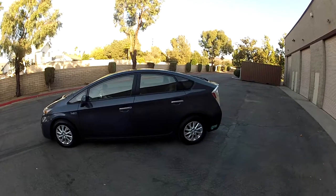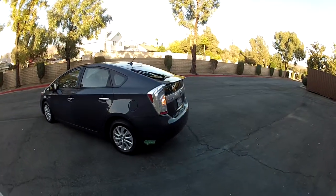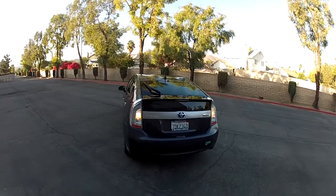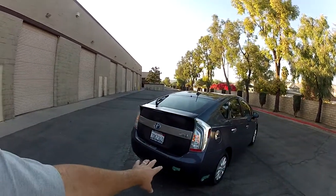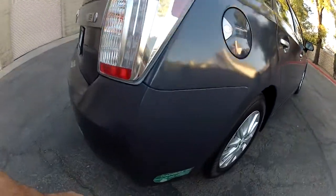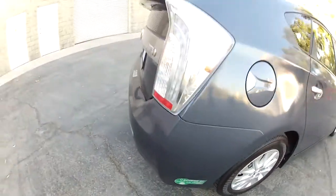This is a Plug-In Prius with California Green HOV stickers, and it offers you a special advantage. There are only 85,000 vehicles in California authorized by the state to display the green HOV stickers. These little green stickers are a really big deal on these Prius because you can't get them anymore.